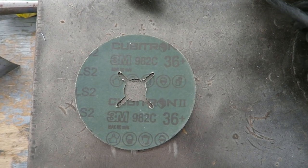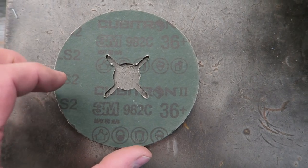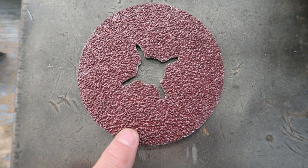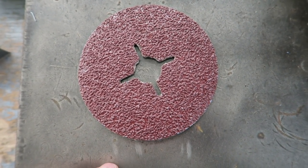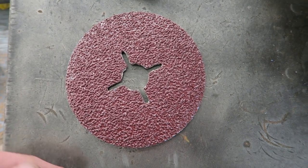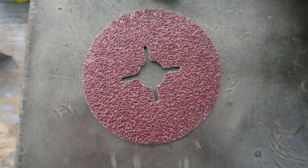To take the weld down initially, I'm going to use 3M Cubitron 2 36 grit grinding discs. These are the best discs I've ever used without doubt. People do complain to me about these being too expensive. Well, if you've ever watched any of my videos, you will notice that I don't buy expensive kit. I don't buy branded stuff. I buy stuff that I can afford. And I buy these because they probably outlast a good disc by about four times over. So you get four sort of discs out of this one. And that's why I buy these. I believe certain things are worth just spending that extra bit of money on.